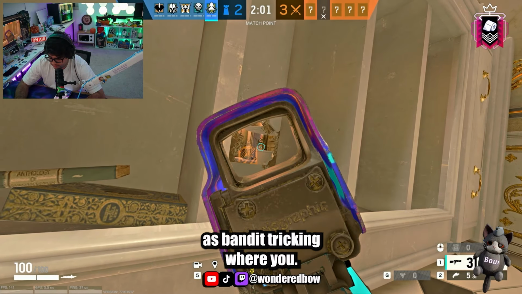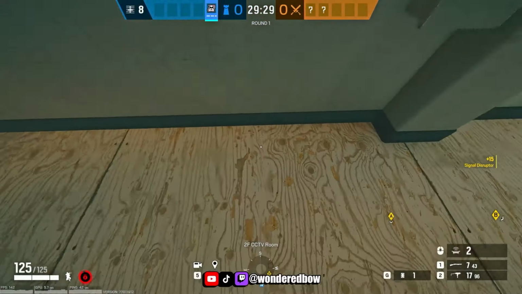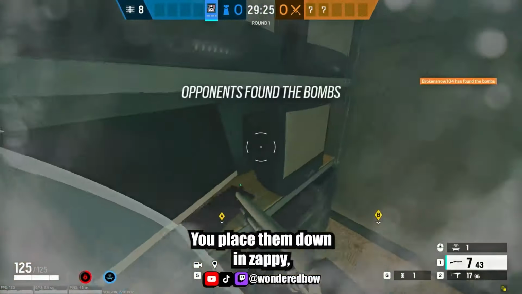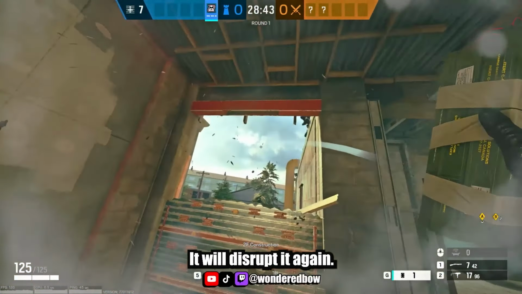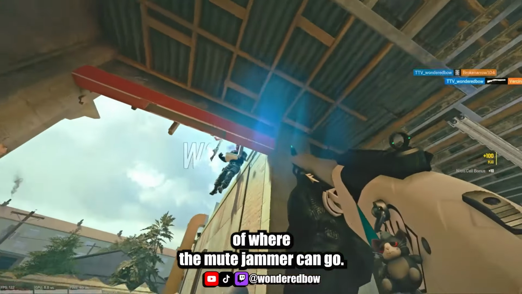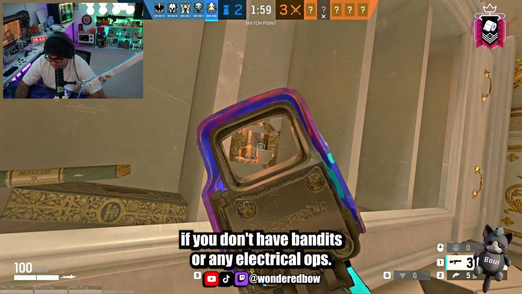I don't think you can really Mute trick anymore. Mute trick is the same thing as Bandit tricking, where when the EMP goes off, you pick up your Mute or your Bandit charges, you place them down, and it'll zap the hard breach off. Same thing with Mute. It will disrupt it again. They've made it a little bit difficult because of the area where the Mute jammer can go. So, use this on hard walls if you don't have Bandits or any electrical ops.